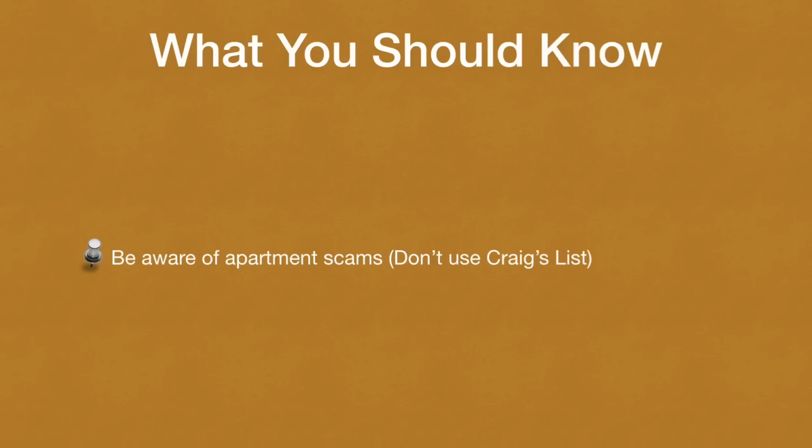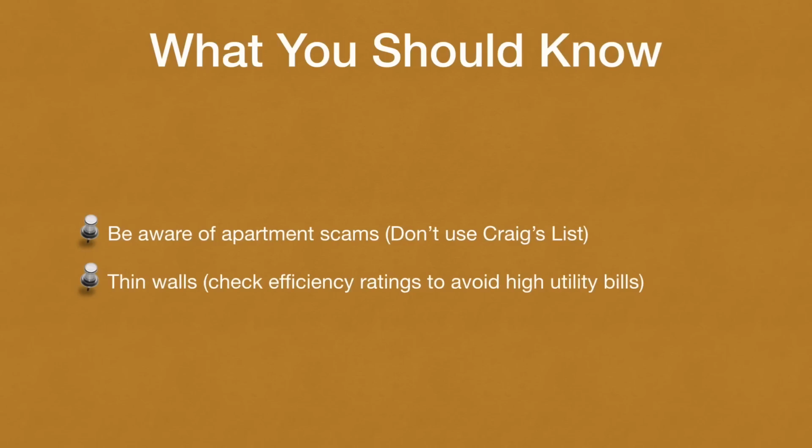Now, some of the apartment scams, they're not just for Portugal. Anywhere you go, you can potentially experience an apartment scam. Typically, what it looks like is someone will list an extremely beautiful apartment online, and it will probably be below market value. So that'll make you more anxious and want to hurry up and reach out to the person, which will only allow you to reach out to them via email versus telephone number. And then when you email them, they'll give you this long drawn out explanation as to why this particular apartment is somehow emotionally connected to them, and you can't see the apartment, but they still want your money. Just know that if anyone is asking for your money before you see it, then it is probably a scam. So try to avoid that.